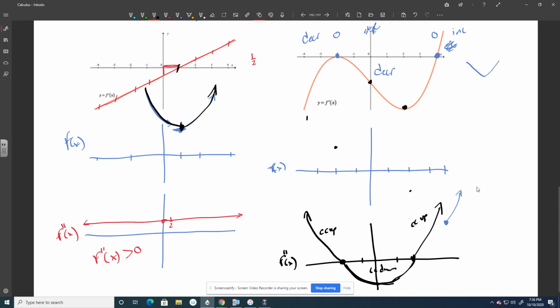So concave up looks like this, right? And then concave down means I'm kind of going downwards like this. And then concave up means I'm going this way. And then from there, I know I go back up. So my function looks like part of a parabola, and then it flips over and starts going down. And then at 2 right here, it starts concaving back up, and then I go up again.